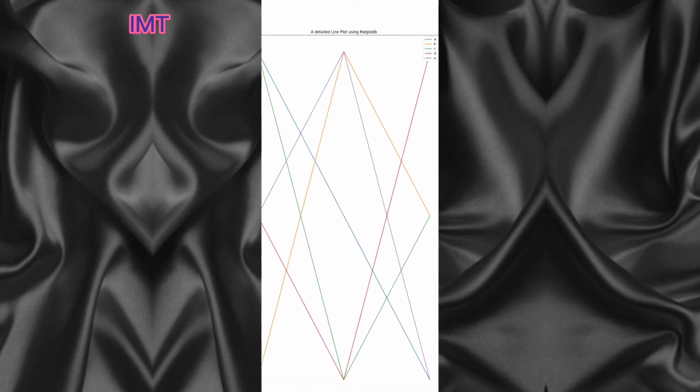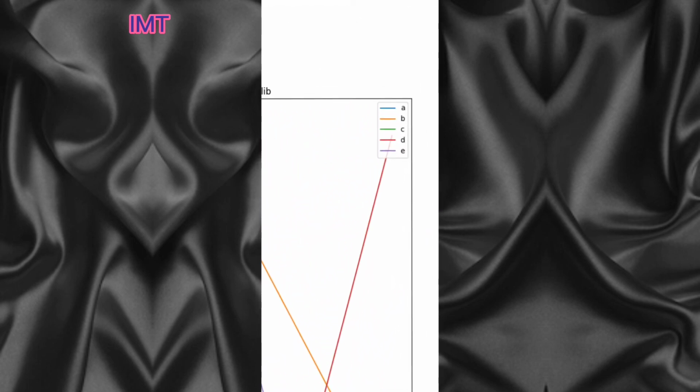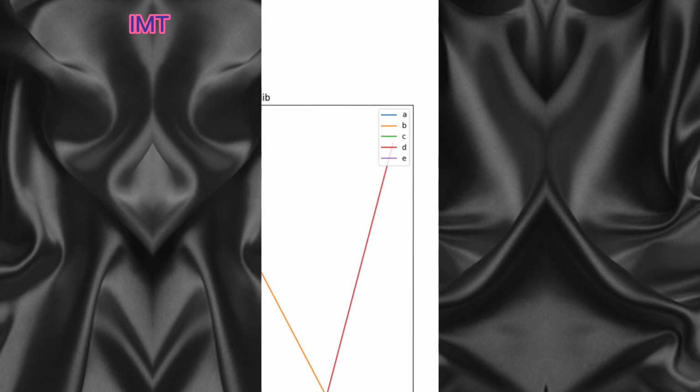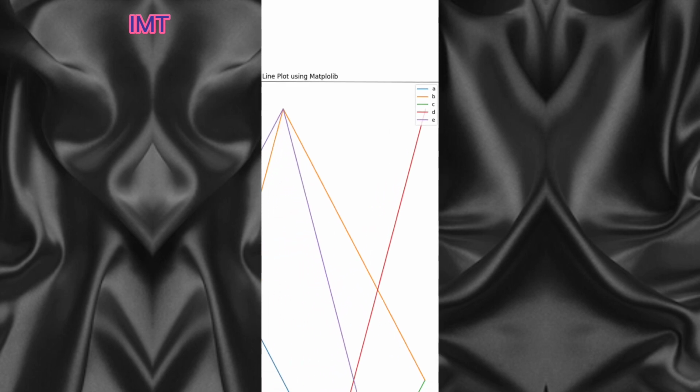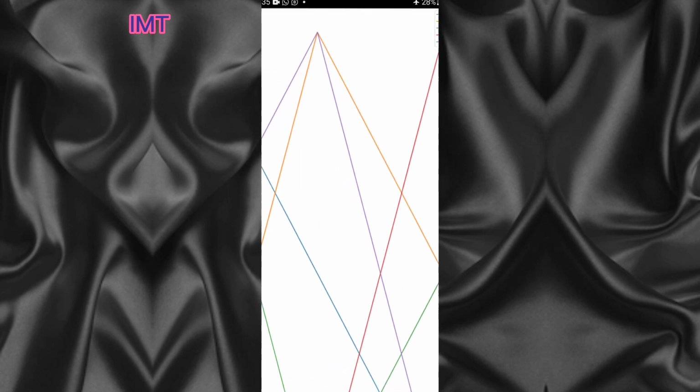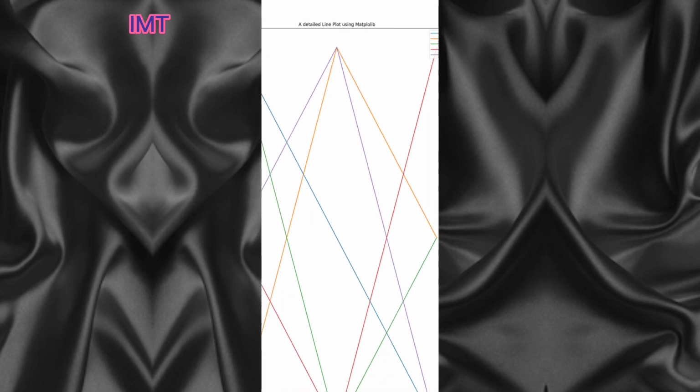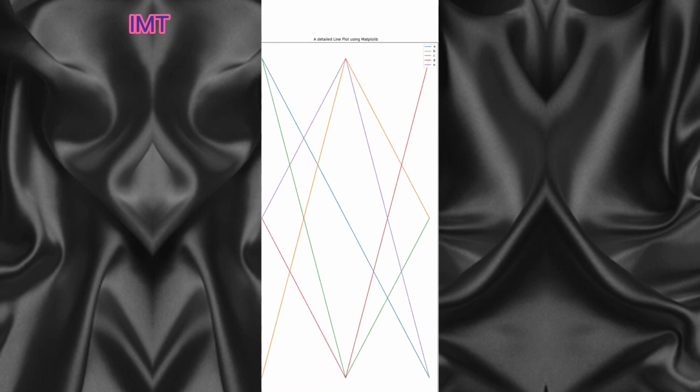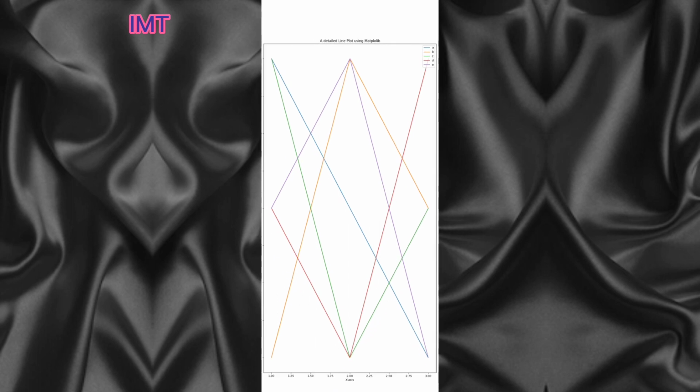Then the legend, guys, this is what a legend is. This tells whosoever is seeing this graph that A represents the blue line, B represents the orange line, C represents the green line, D represents the red line, and E represents the purple line. So this is how important the legend is in your graph. Without this legend, no one would know which is which, as you already know. So this legend will give more details to whosoever is going to read the details from this graph.